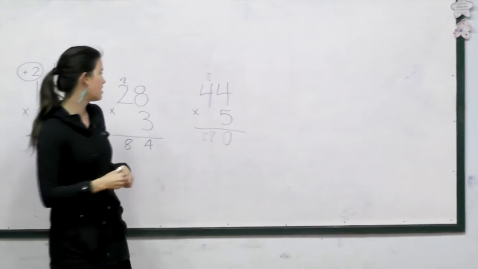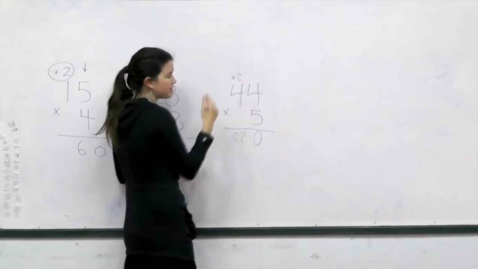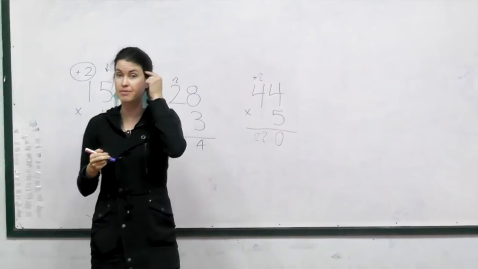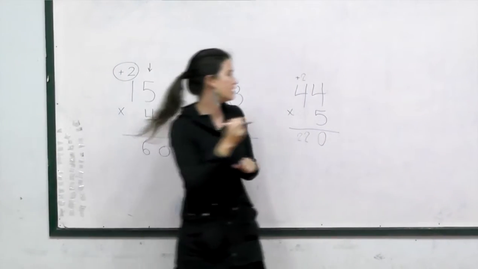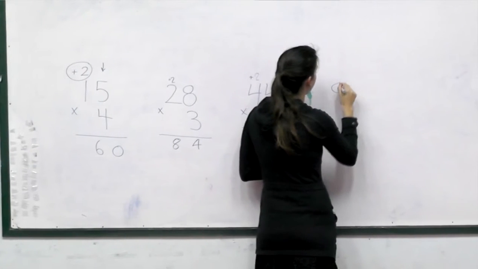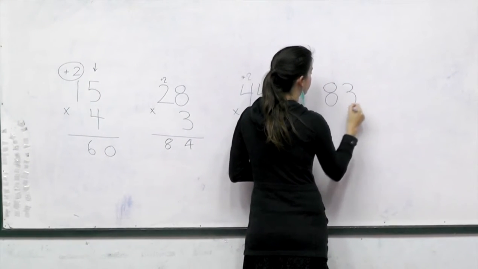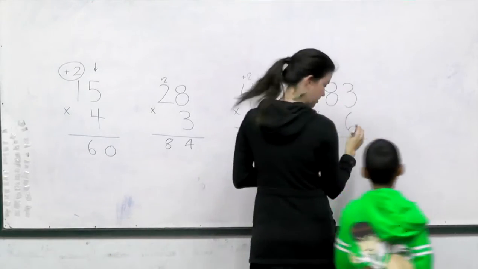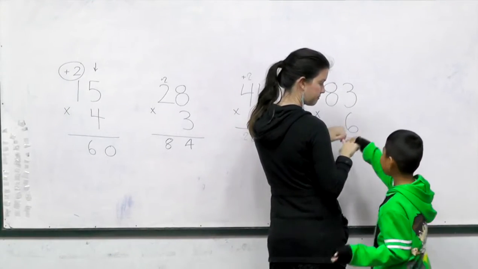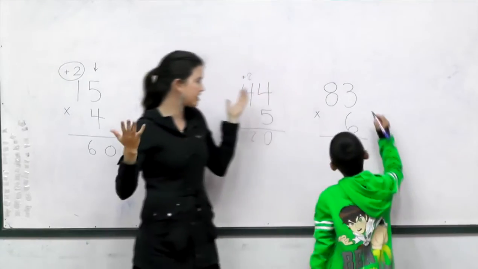That's okay. You can put a plus. If you don't put a plus, try to remember that a plus goes there. But it's helpful for us to put a plus right now. Okay, Pang Pang, come on up. You're going to do 83 times 6. You want blue or a new color? Blue, here you go.